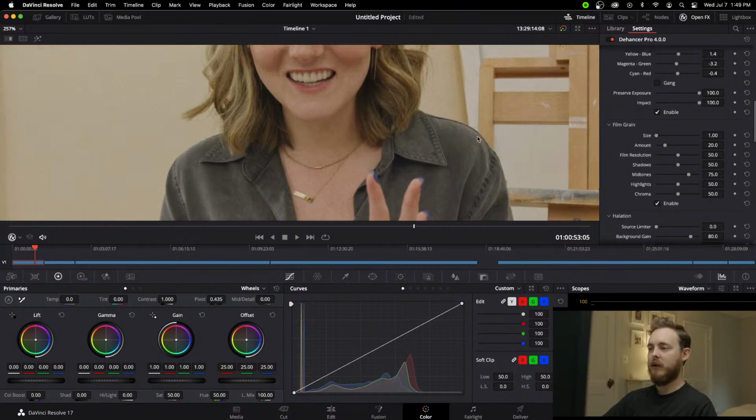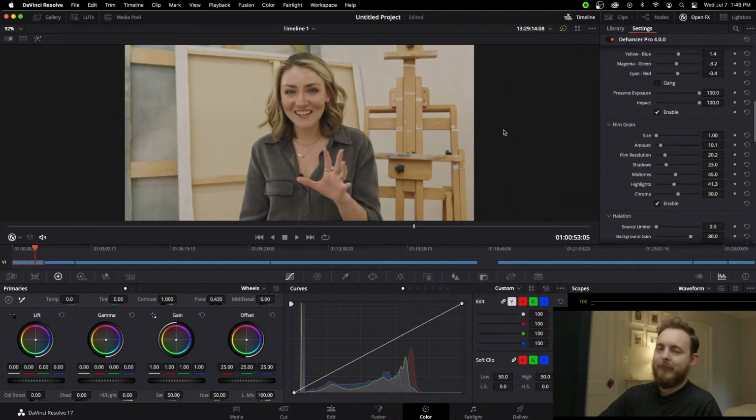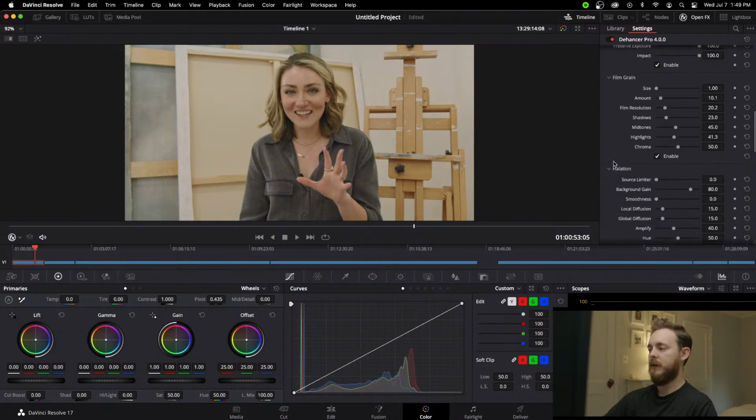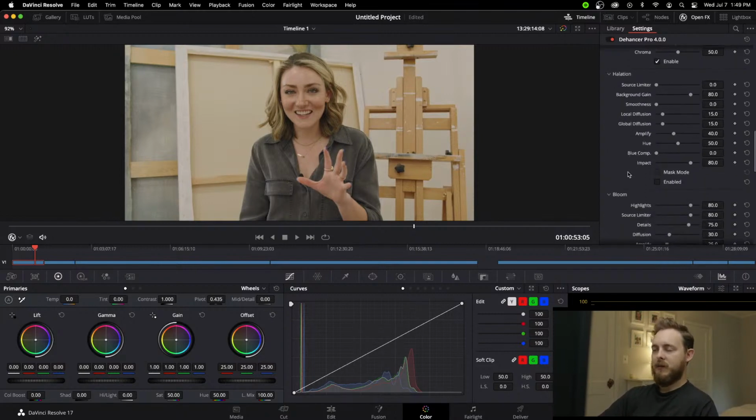And this is all a guessing game again as well. Usually what I do is I kind of zoom in and I try to find where I'd like the grain to be. And this, of course, all has to do with the type of project you're working on. It's your choice.